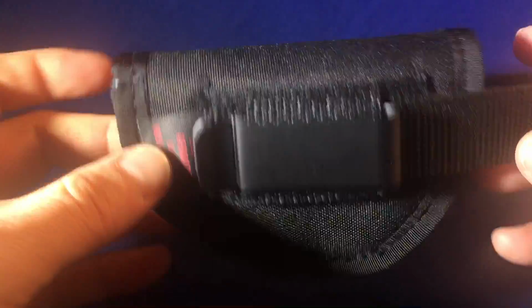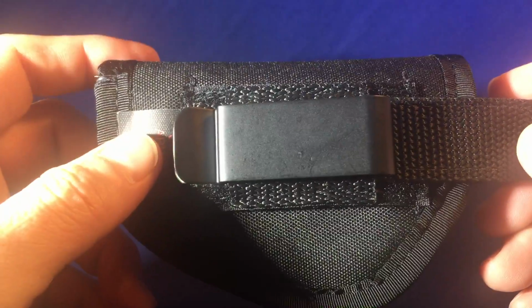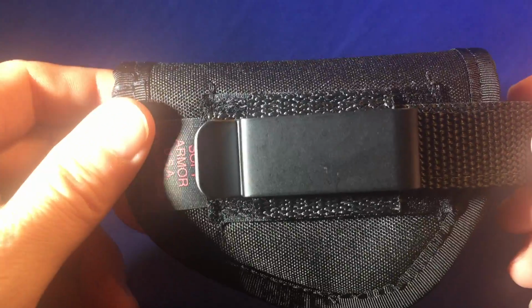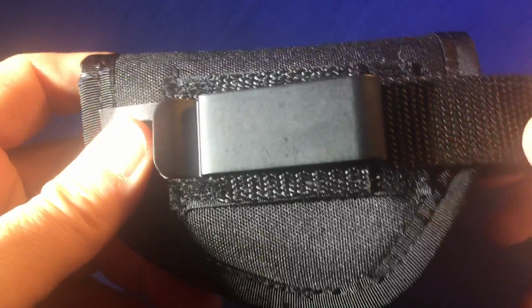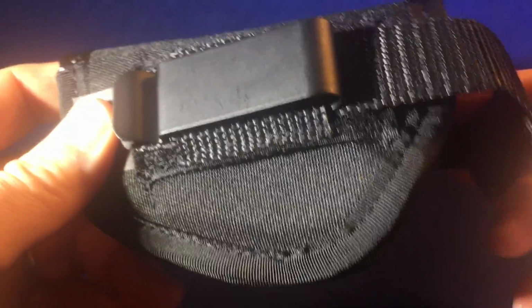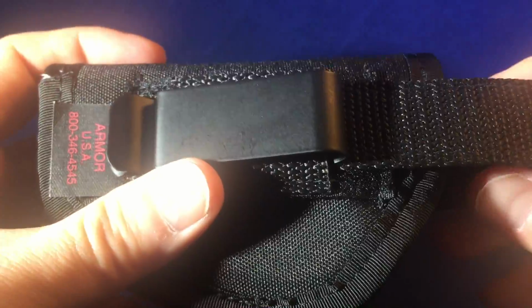This is the same process you use for all of the soft armor gun holsters, whether it's this L series or TB series, SC, any of the gun holsters that are manufactured by Soft Armor. That's the same process to switch it from left to right-handed use.